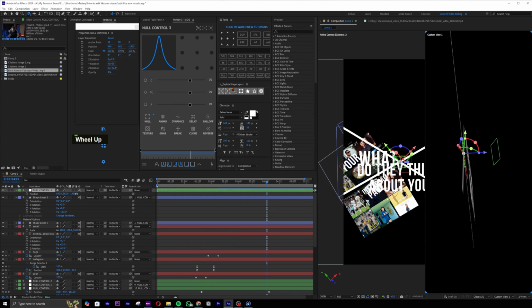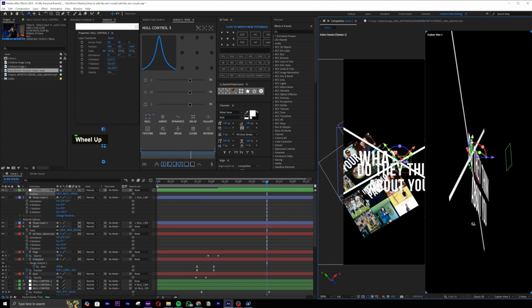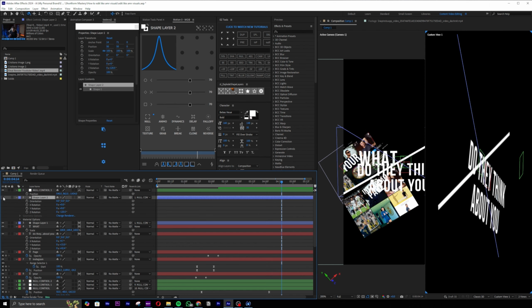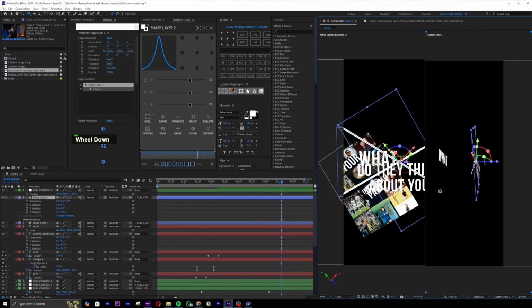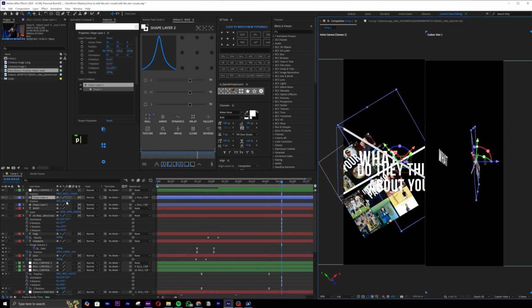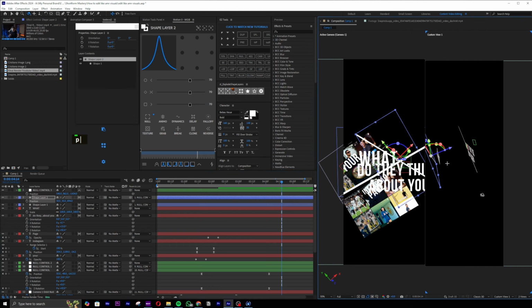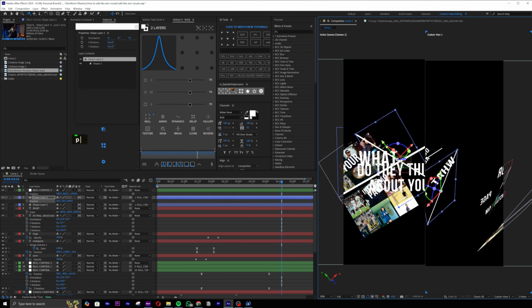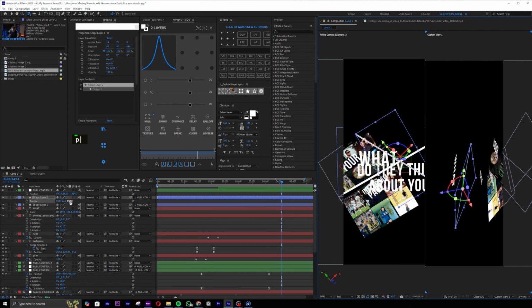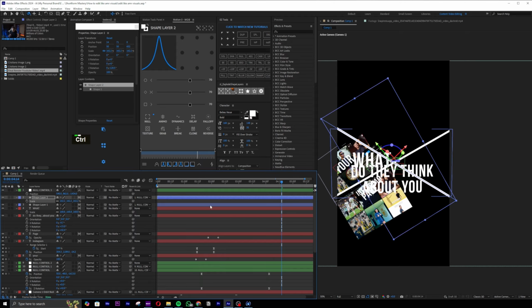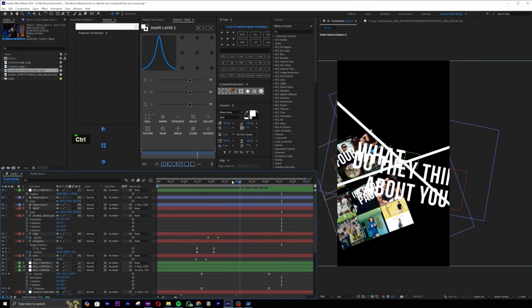First thing, I'll take the first cross, make it a bit backward of the "Do they think about you" text, this one, and then the second cross, which is this one, I'll make it go behind the "what" text. So I'll do position and take this behind. Not too far behind, just a little bit behind. And now if I go to one view, obviously this messes up how our cross looks, but I will just scale it up. And look, it looks like they're on the same layer, but realistically they're not.